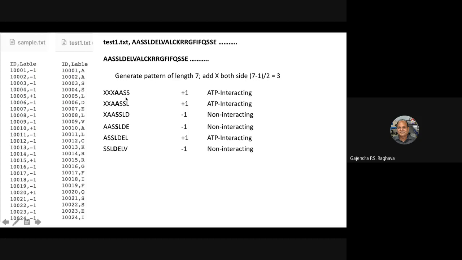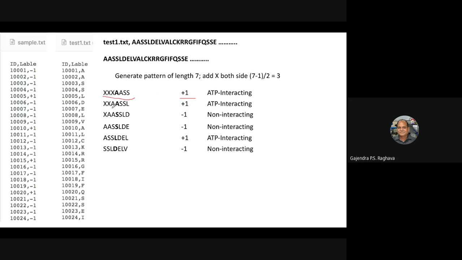Based on the model you developed on the training data set, you have to predict for each pattern whether it is interacting or non-interacting. Let's say this pattern is interacting, then you put +1 because it is ATP interacting.